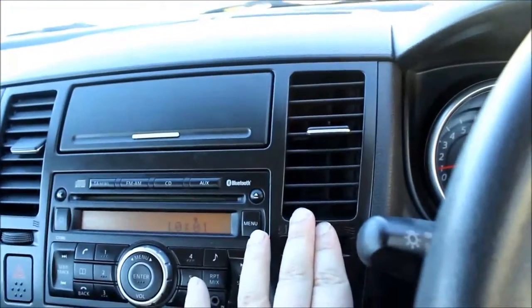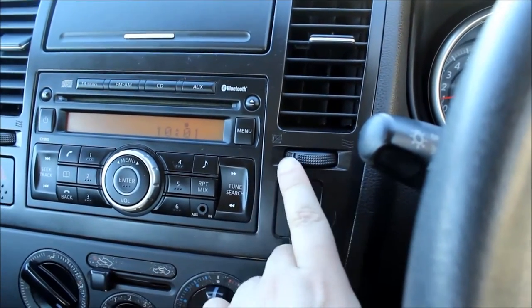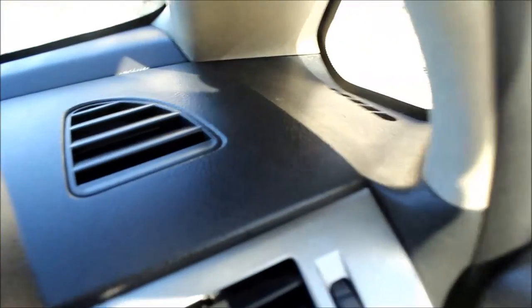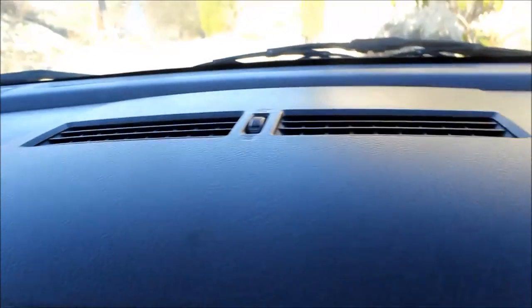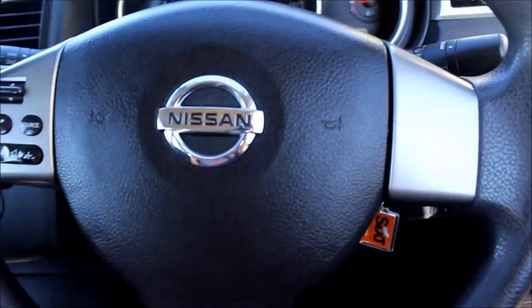As you can see, there are quite a lot of air vents in this car and you can open and close them — one, two, three, four — and you have some in the centre which can be opened and closed too. And there you have the airbag for the passenger, and here you have the airbag for the driver. Also you have air vents underneath the dashboard to keep your feet warm in the winter.